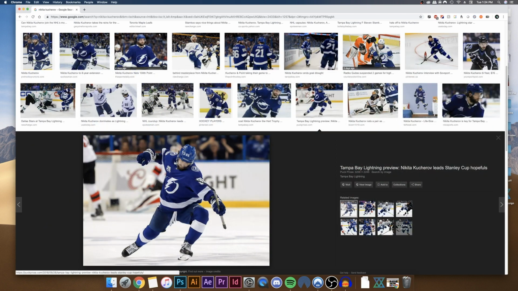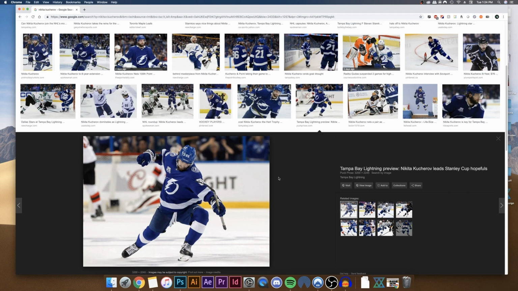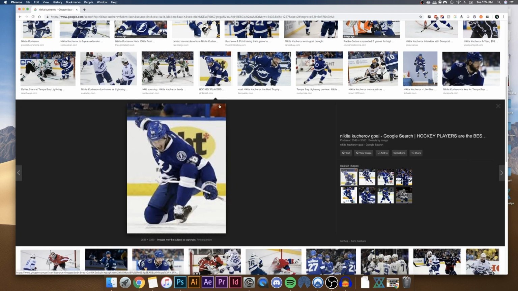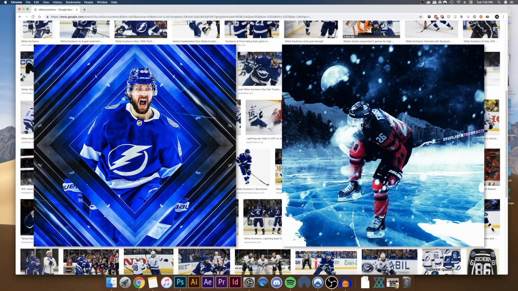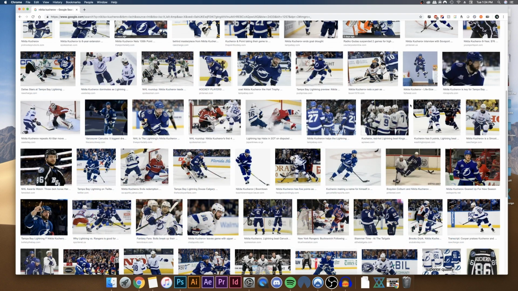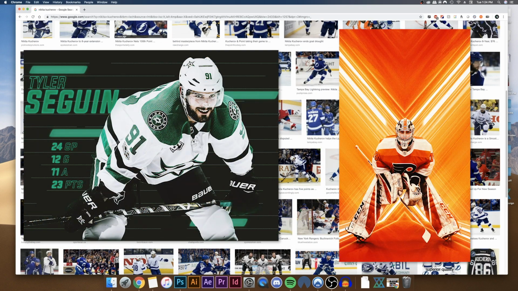The next important thing to think about is what kind of style you want your design to take. What kind of energy do you want it to give off? If you want it to give off an aggressive and violent energy, use pictures of celebrations. These selfies, especially flashy ones with open yelling mouths, often give off that aggressive and violent vibe. If you want a more calm, focused, and collected energy, pictures of players standing still, usually between play, convey that energy thanks to the lack of movement and the player's more relaxed emotions.